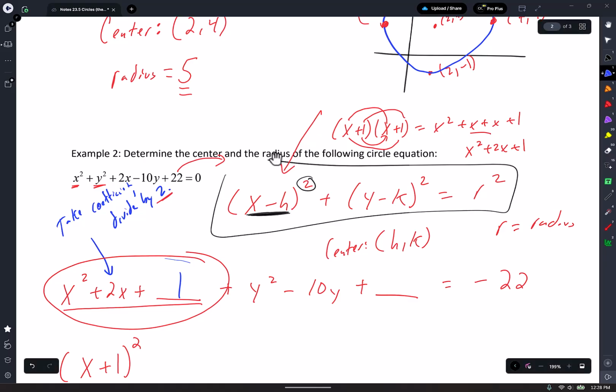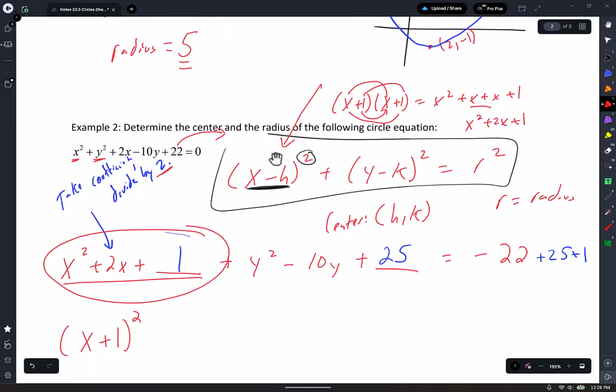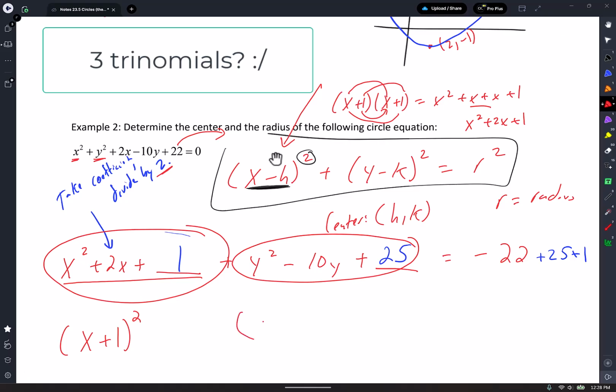Okay, check it out, Parrot. You're going to tell me. What's 10 divided by 2? And what's 5 squared? Yes. Plus 25. So whatever you do to one side, you do to the... Bro, why is it not just 5? You just divide by 2 and we got 1. Yeah, and then 1 squared is 1. 10 divided by 2 is 5, and 5 squared is 25. But when I expand it, I'm going to get this expression. Check it out, guys. Look what I have. All these 3 terms reduce to y minus 5 with a square on it.